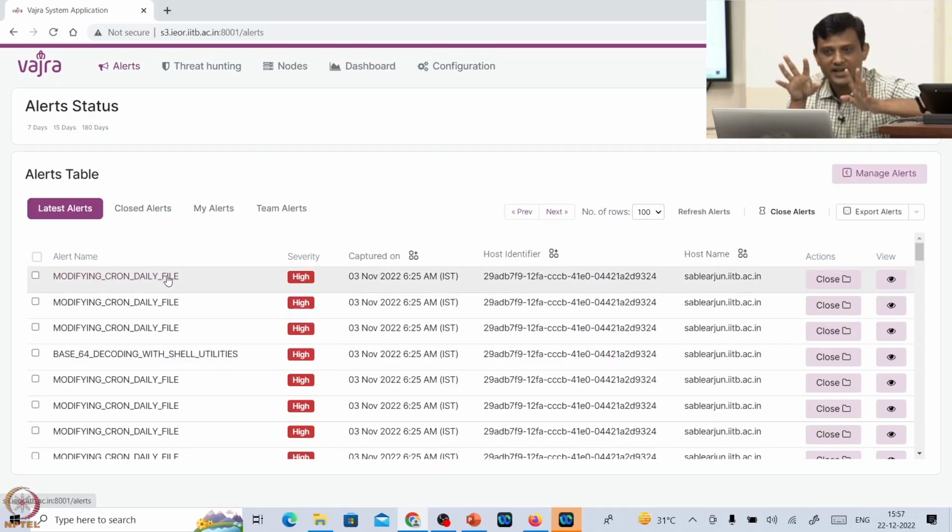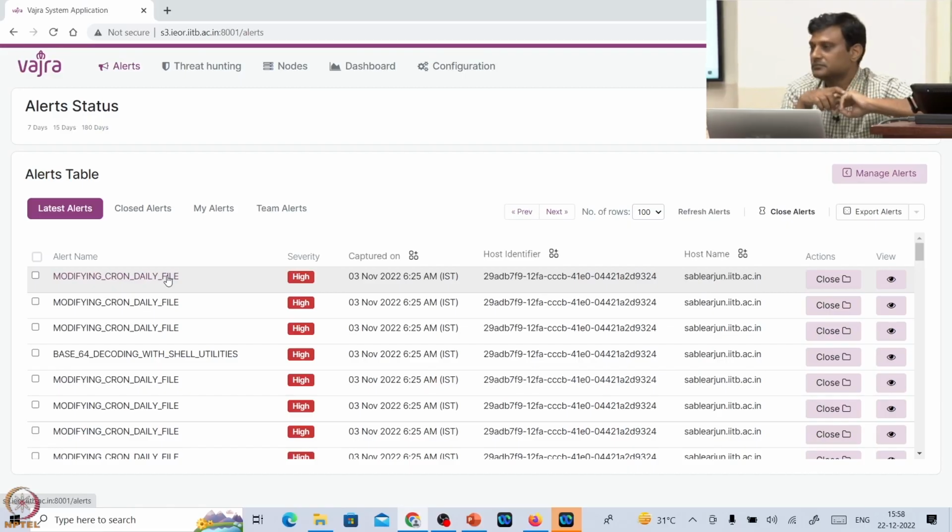So I hope you understand this basic premise. These are just certain techniques that have been observed. But if you see different techniques and chain them together, maybe then you will see whether that corresponds to a malicious attack or not.